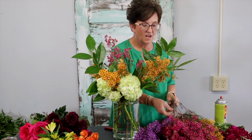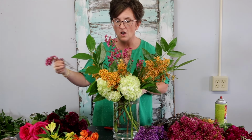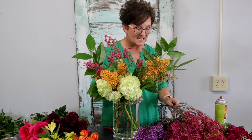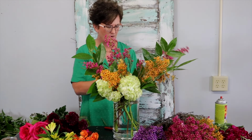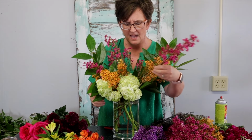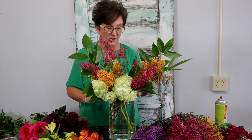Now all of this wax flower came from Budsy. All of the flowers we're using today came from a company called Budsy. Now I buy my flowers directly from the grower, and I find I get the highest quality, longest lasting flowers by buying them directly from the grower. I have been purchasing from Budsy, gosh, I don't even know how many years, but lots of years. Okay, there's our pretty hot pink.